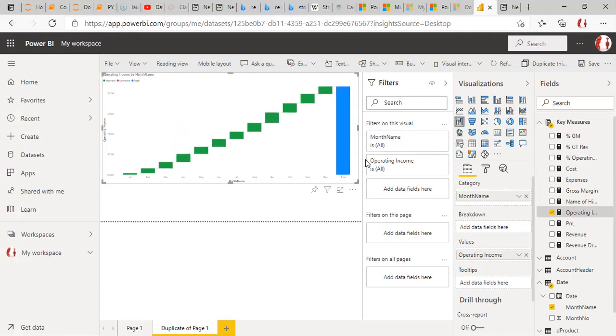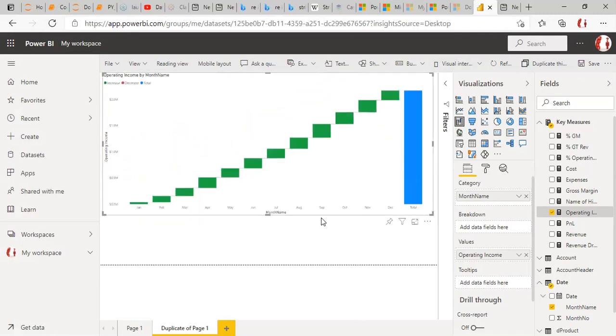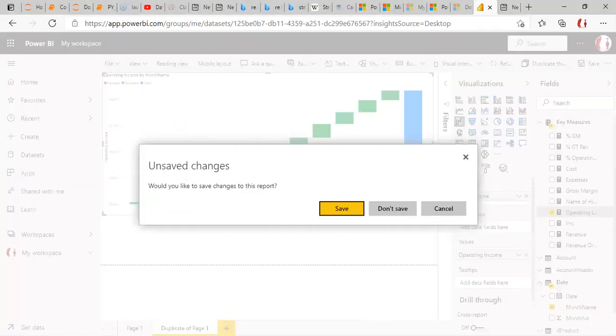Lovely, right? You can as well create other things. You create a report on Power BI desktop and publish to Power BI service, or you can create your report on Power BI service without even the need to open Power BI desktop at all.